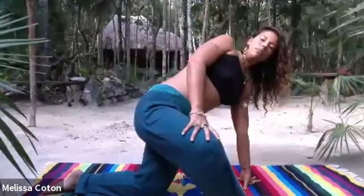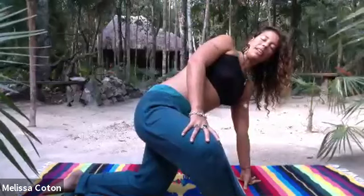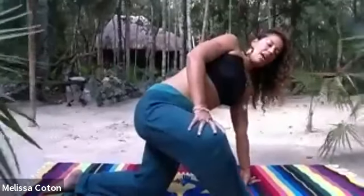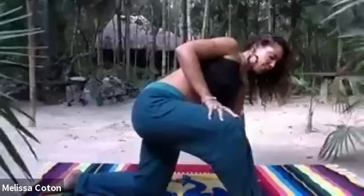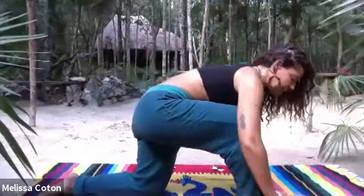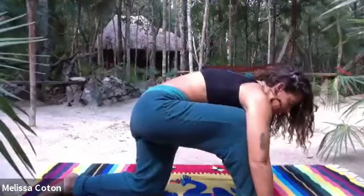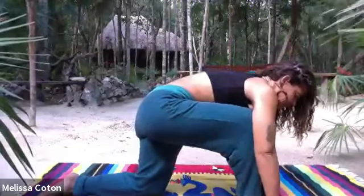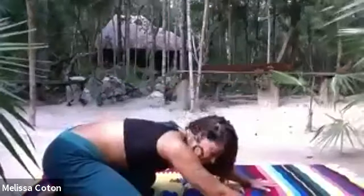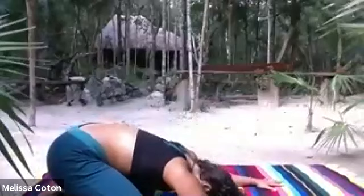Breathing in. And breathe out, bring the sole of your right foot back to the ground. Place your right hand down, breathe in. Child's pose, breathe out. Separate your knees, join your big toes, and rest your forehead on the ground.